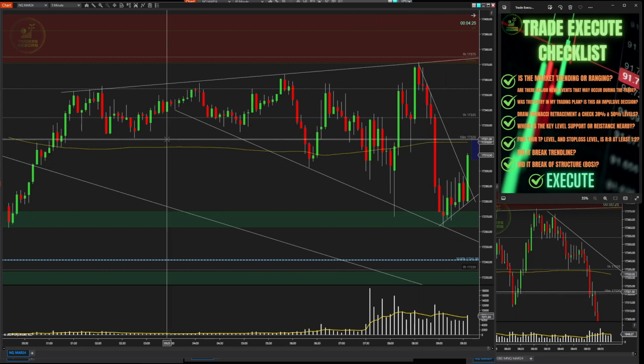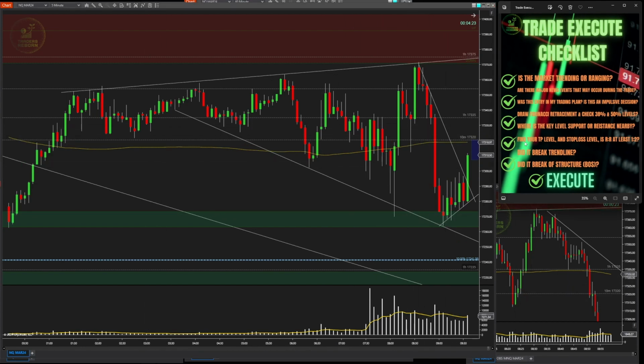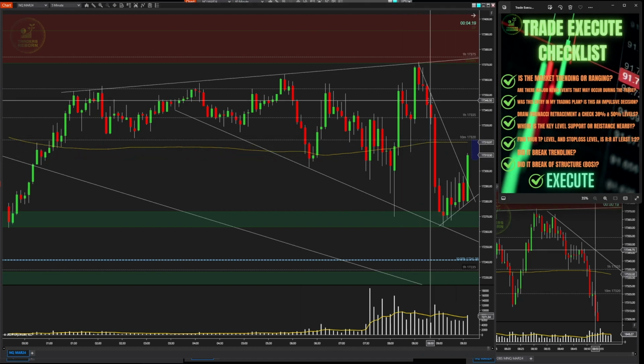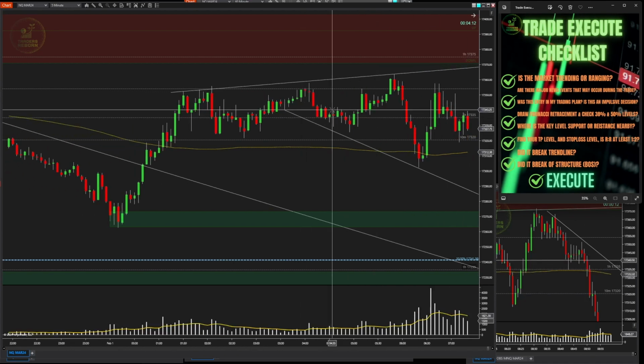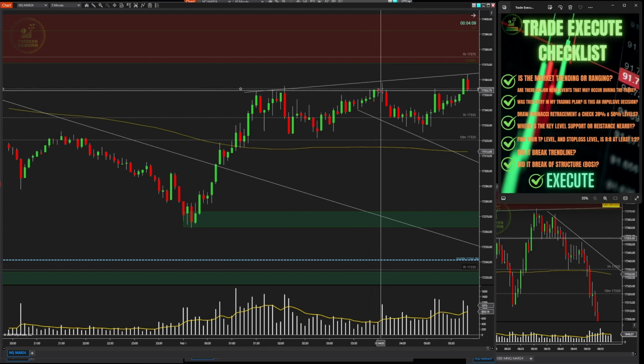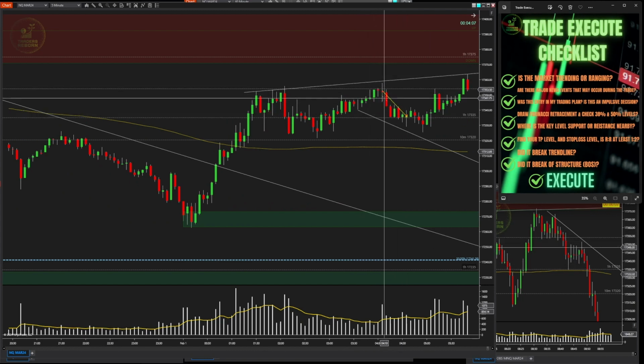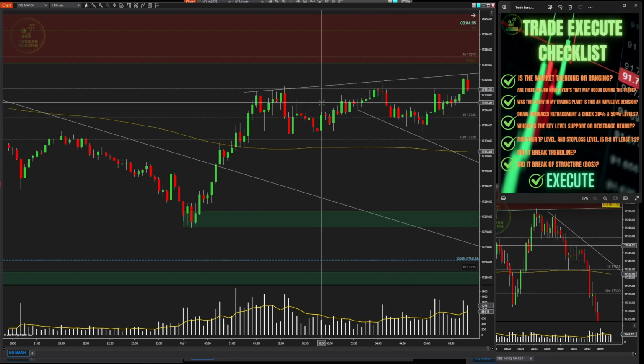Now find your TP level and stop loss, with an RR of at least 1 to 2. We kind of went through that already: stop loss, TP levels, and then just always think about your RR. If you're trying to take this trade to this trade, you need to know where your stop loss is. Is it worth the trade? Is this trade even worth taking?